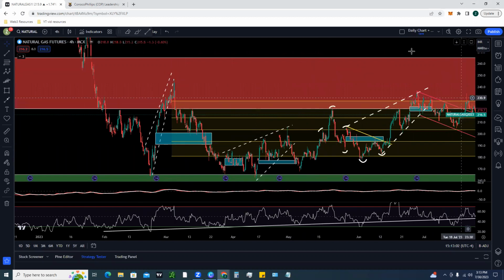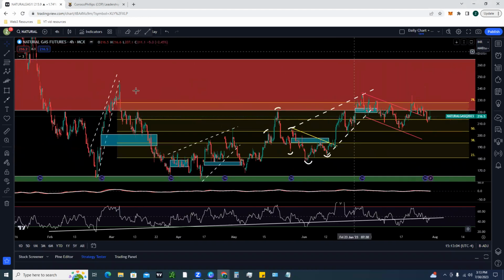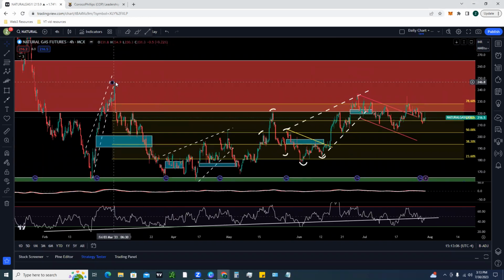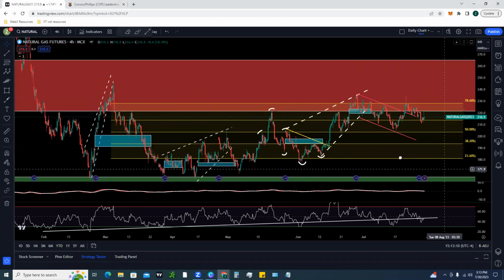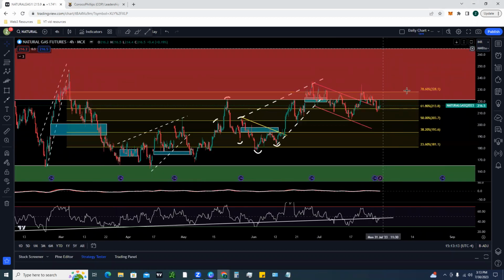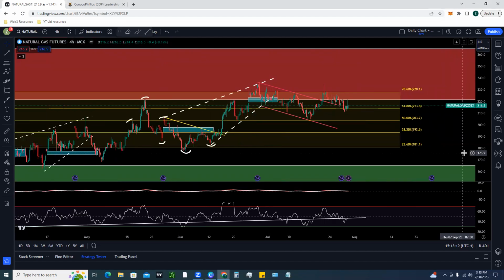If we are able to break through that 228 level, that's going to be a target area right here, an area where we could tag and then get some pullback there. So, we may not go all the way up to the supply zone. We may just come here, okay, to that 246, 247 level. It just depends on what price action is going to do.